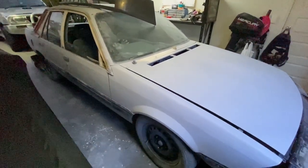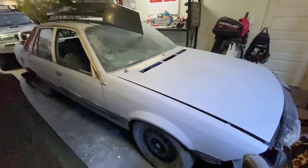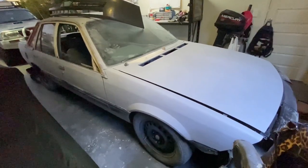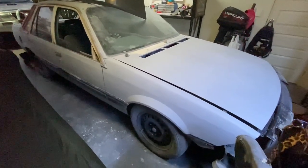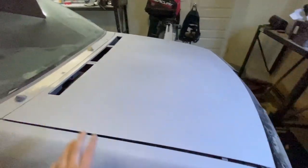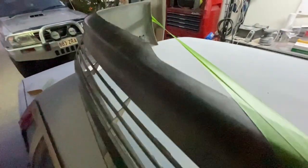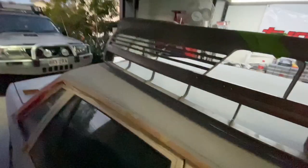We've now finished sanding the car, but we still have to 400 the car, and then we're going to 800 it, and then it will be ready for paint. We've done our first guide coat and we've 240'd the whole car, and it's turned out really good. There's only a couple of little repairs to do. There's one down there that you can't really see on the mould. There was another one inside this bumper, which is all drying. And the rest of the car's looking pretty good.